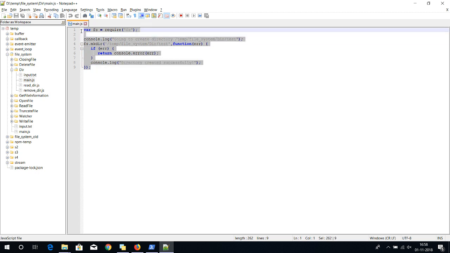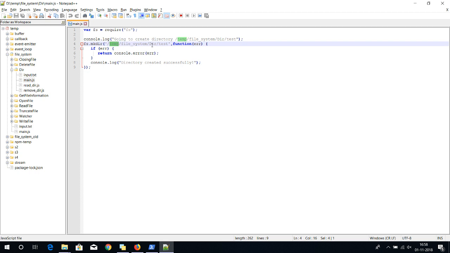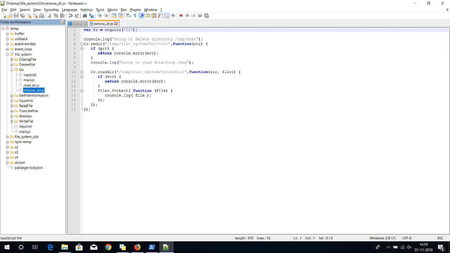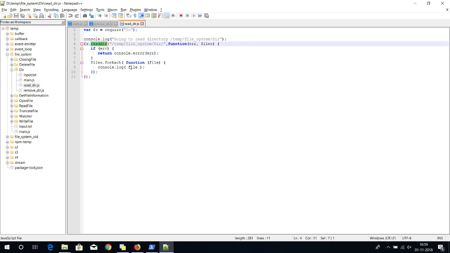First we just create one directory with mkdir. This directory is in this directory, and test, and you can see what happens here. After creating a directory, we try this mkdir function, and we give a full path and try to create this test directory in this directory structure. We also remove the directory, same as what we created in the previous example, and we also read the same thing through the readdir function and print all the files in this file structure. We also have the readdir method to read all the files existing in the current directory. Now we run those three programs.